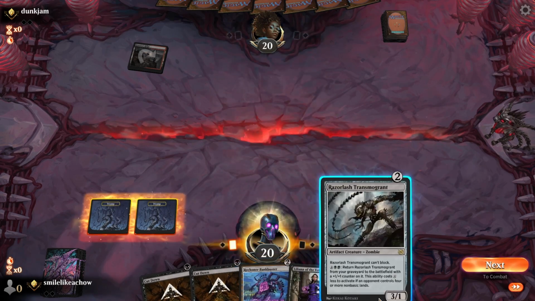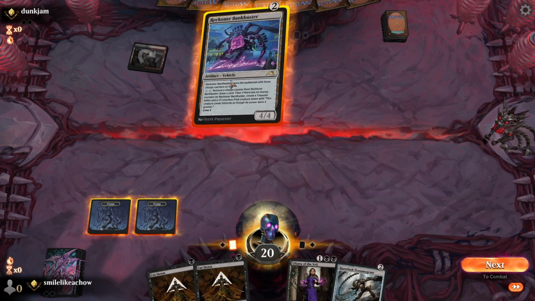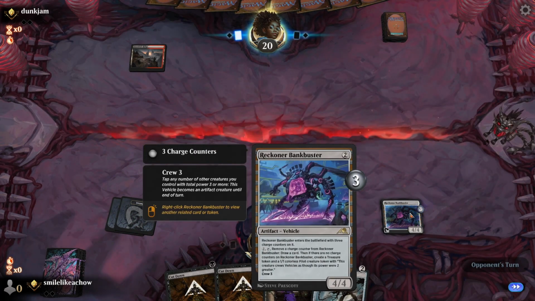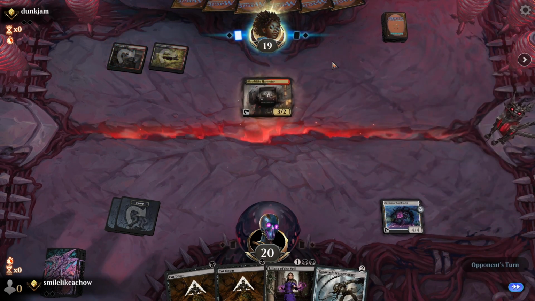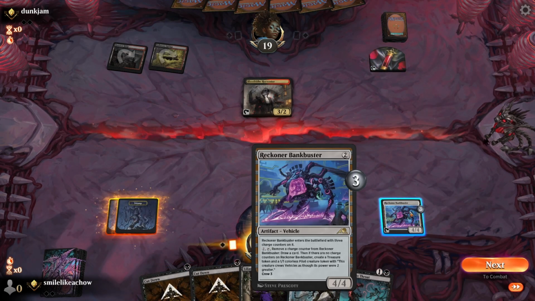Okay, so I would go with a Razorlash Transmogrant to be aggressive. Thing is, I don't have my third land drop here. So I'm gonna play the Reckoner Bankbuster to give myself a chance to find the third land drop. Blood Pits Harvester. Okay, so no third land drop.